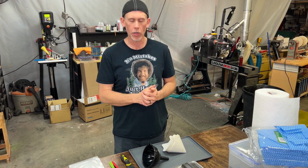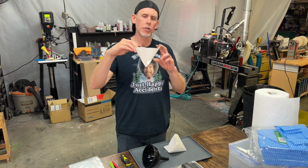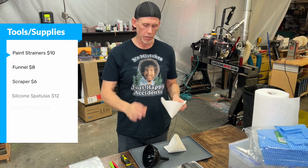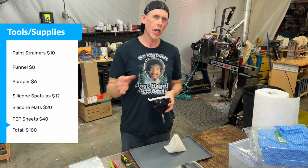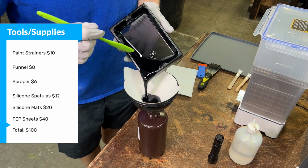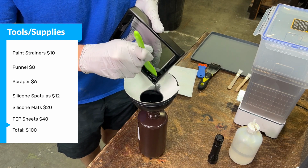All right, so the third category is tools and supplies, I'm calling it. And these are just little accessories and things. So number one, you're going to need these paint strainers and a funnel as well to go with the paint strainer. Every time you dump the resin from your vat back into one of the bottles of resin, you want to make sure you're straining it.